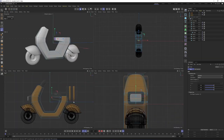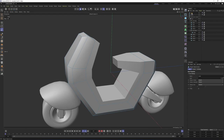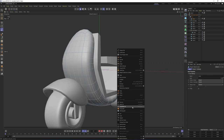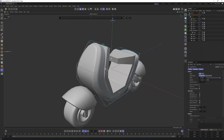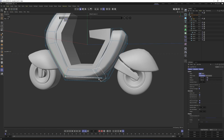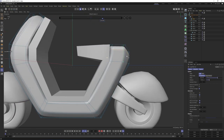I think we are ready to add supporting edges. Let's start from this one. These need to be in the subdivision surface group, so put it under that group. Right-click, select loop cut. The obvious ones are here, here, here, and here. Then I'm going to click on here, here, and here.